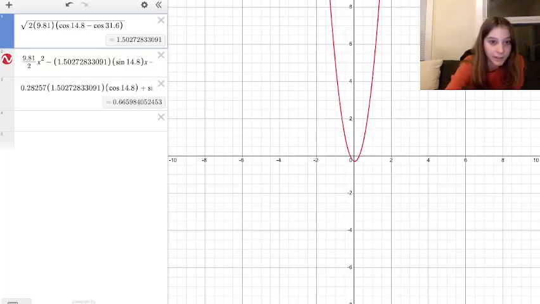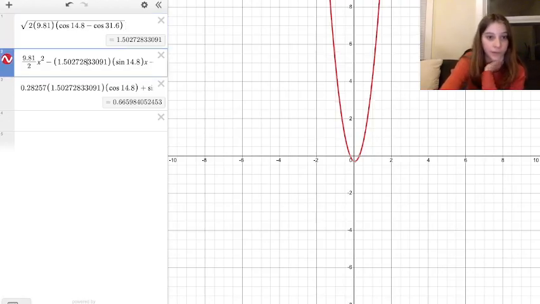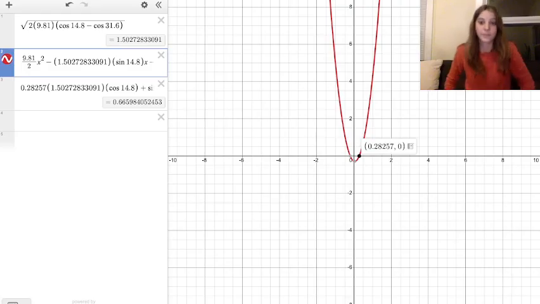So if we rearrange some stuff, we're going to get a quadratic, and so I have this quadratic here, which has our velocity, sine theta, all of that, and we find 2 values for our time. We aren't working with negative time, so we're only dealing with this one. We find that our time is 0.2857.